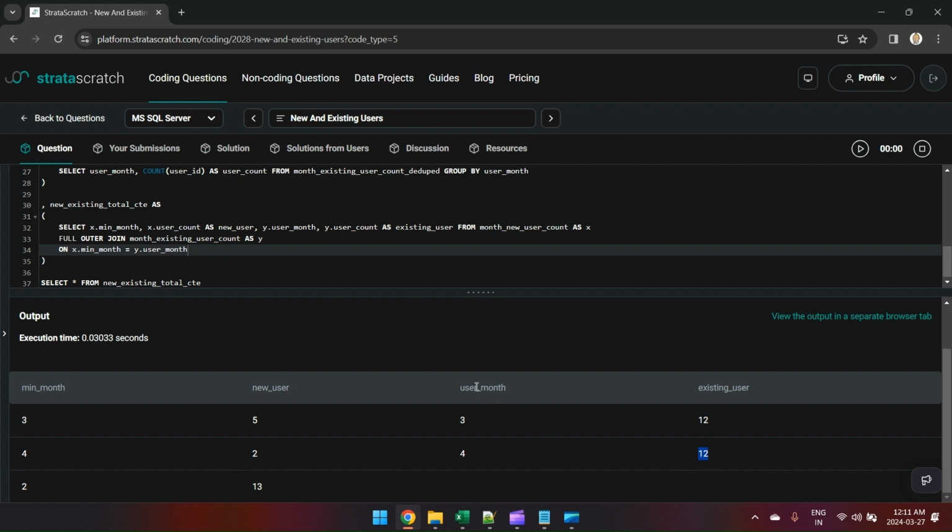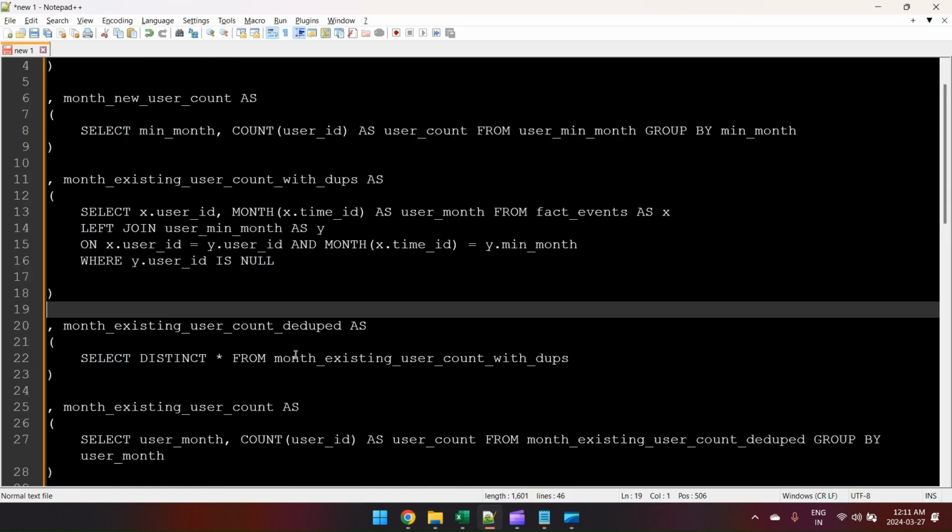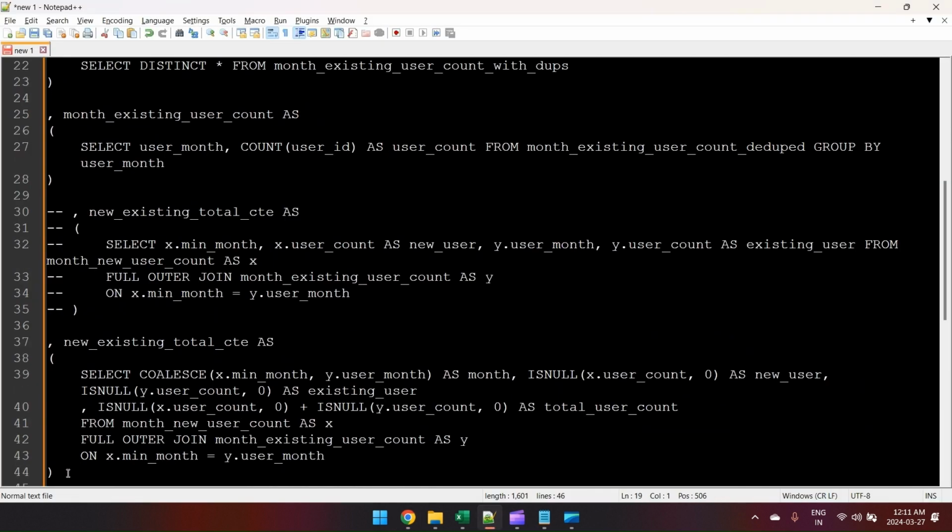So basically I don't want 2 month columns, I want only 1 month column, but they should be combined. So if there is a blank in one of the month columns, that should be taken over by the non-blank month from the other column. How we have handled this is by the actual CTE that I have used.